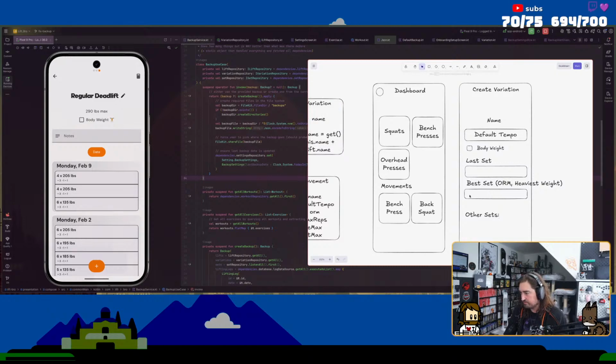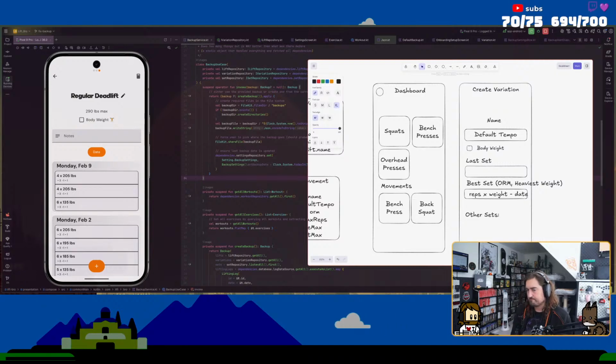And this will really just be reps by weight, and then date. And I could do an RPE selector here as well.